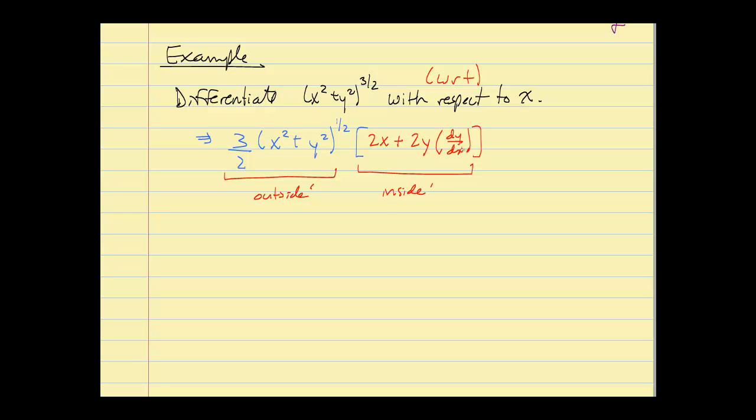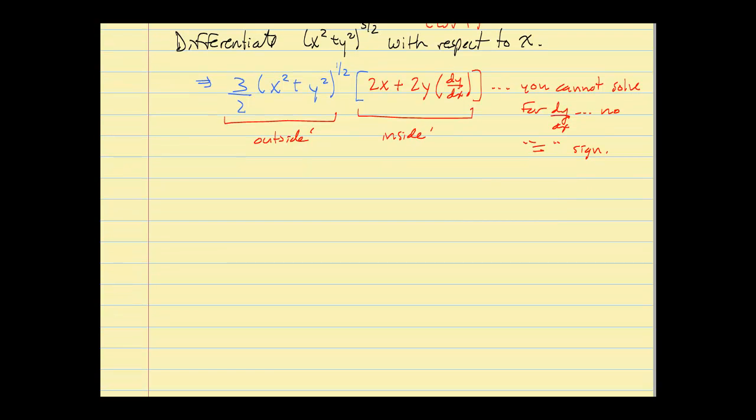So there's no equal sign here. There's really nothing else I can do here. I did take the derivative, so you cannot solve for dy dx here. This is actually my solution. So there's no equal sign, so you can't solve for dy dx, but this is the derivative of that expression. Let's go ahead and look at another example where we're using trig functions.